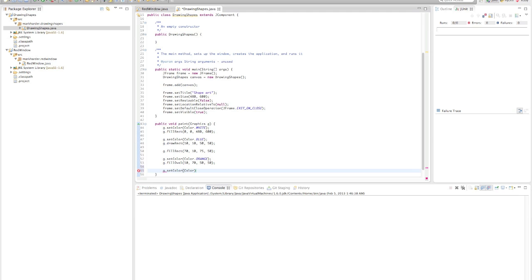So instead of doing color.purple, let's do new Color. This will create a new instance of Color for us, and we can tell it what we want it to be. That's going to take three values, an R, a G, and a B, for red, green, and blue. Those are the different amounts of those particular colors.